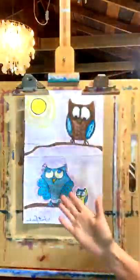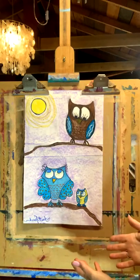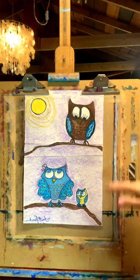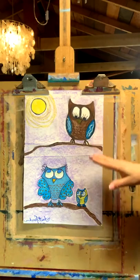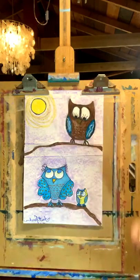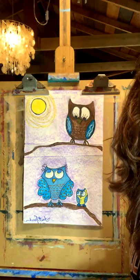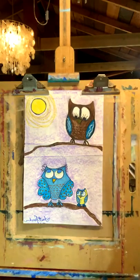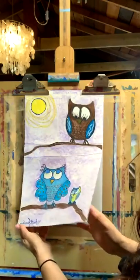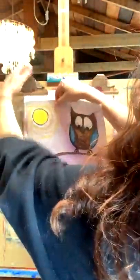Today, which you probably saw when I grabbed my cookie and milk, we're going to do this sketch of owls. We have an owl up high and two owls up low sitting on branches, and a moon. It looks busy, but it's really easy. Everyone's going to be able to do this one, children and adults alike. So with that being said, I'm going to take this down, and we're going to start.